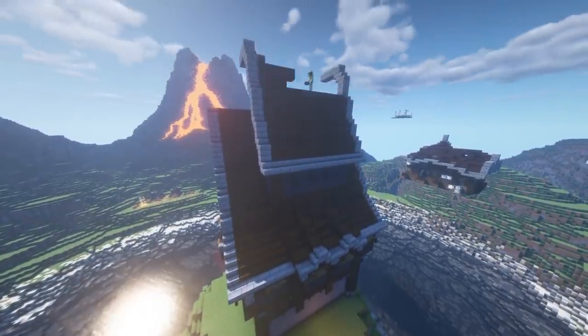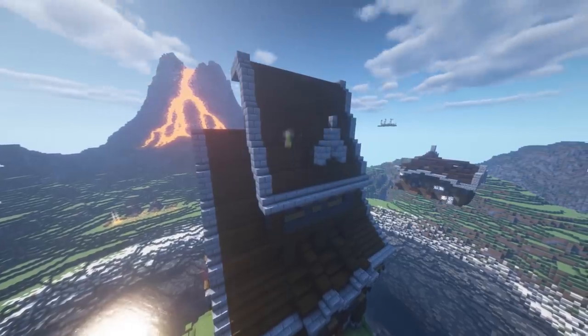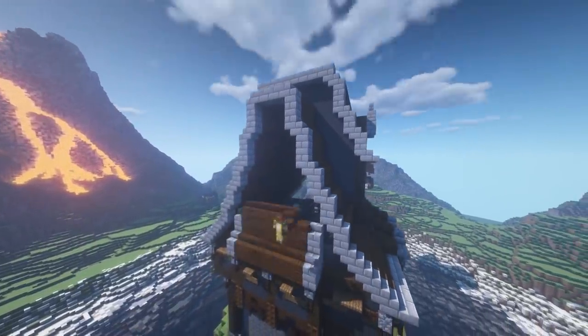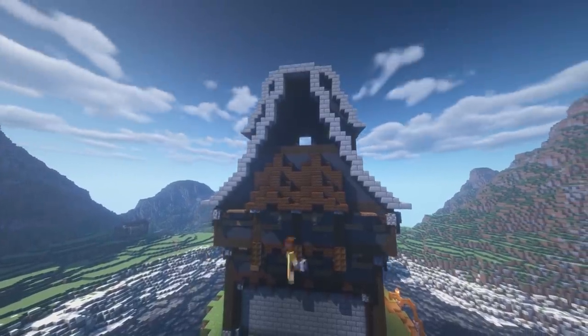I tried a slightly different roof style to what I'm used to, flattening off the top rather than having it meet at a peak. I then mirrored the one side of the building that I'd completed over to the other side and started working on this little outcropping of roof on the side of the wall.